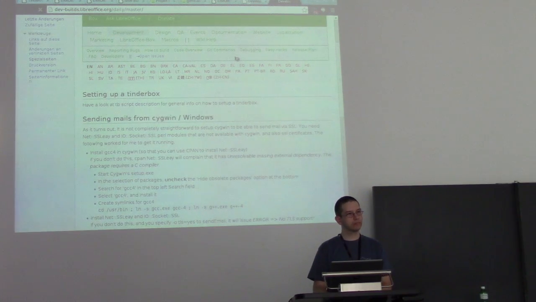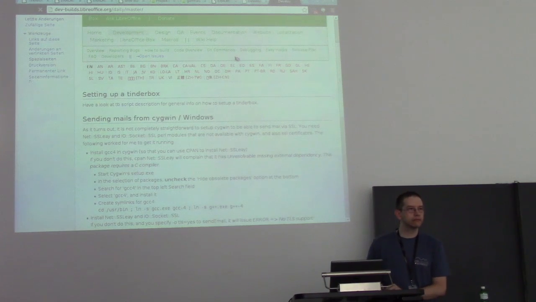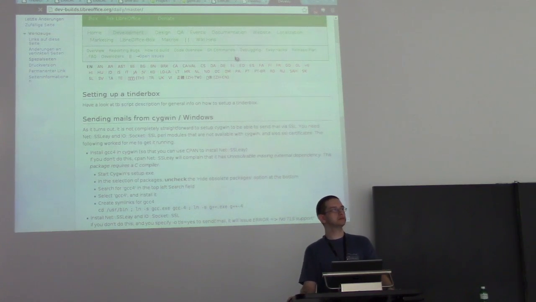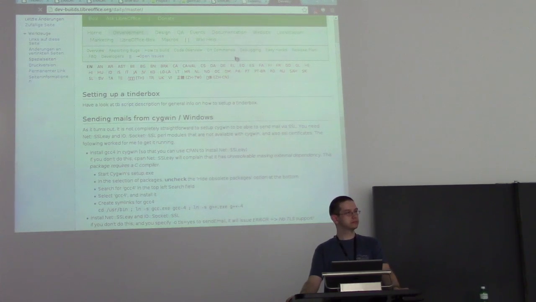What's still unclear to me is server and slave. So slave, the script is around the script. It's not server or slave technically, it's client server, because the slave is really the website. Your Tinderbox decides when it runs and what it does. It's not being told to do things. It's not a slave in the sense that a server is telling you to build something. You go and decide what to build. In Gerrit, you ask if there is something to build, but you're the one who initiates the communication. So there is no incoming communication to your machine.